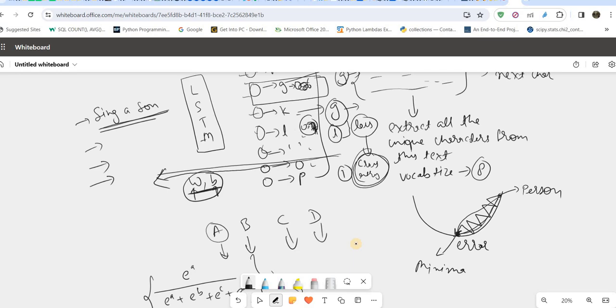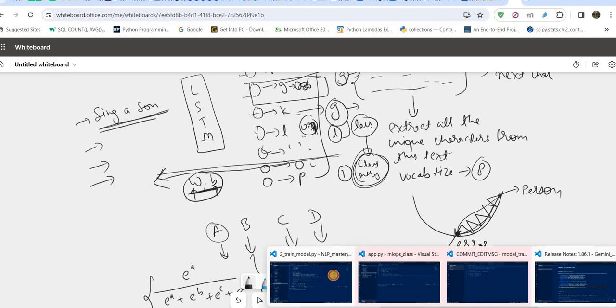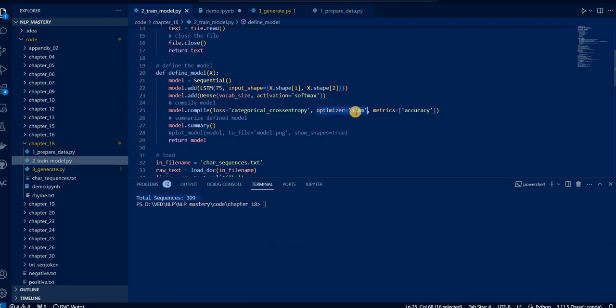In that there are multiple optimizers. Currently I'm using Adam. Apart from that, there is AdaGrad, RMSProp, SGD. Sometimes we will discuss those. Then we are compiling the model, and for metrics we use accuracy.